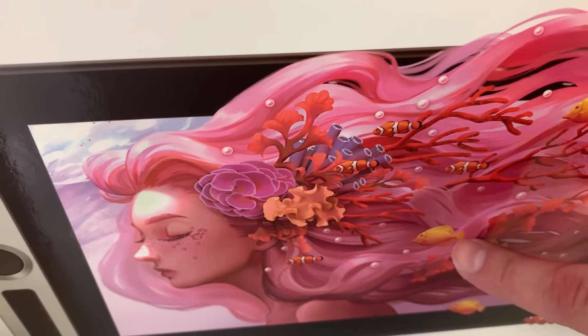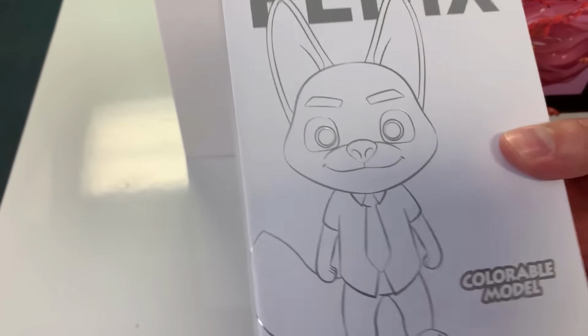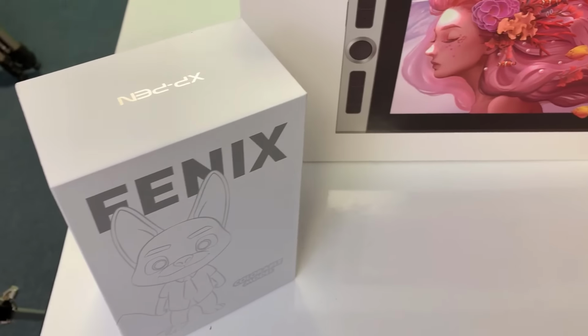So this is their brand new 16-inch tablet. And they also sent us their mascot. I think his name is either Phoenix or Fenix, the cute little fox guy that we pointed out on the 24-inch tablet. So here we go. Let's take a look at the specs here. We're going to unbox this unit, and then I'm going to do another drawing and let you guys know what I think. I'm kind of curious how this compares to the 24-inch unit, which I do love.